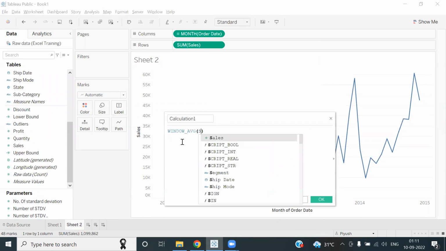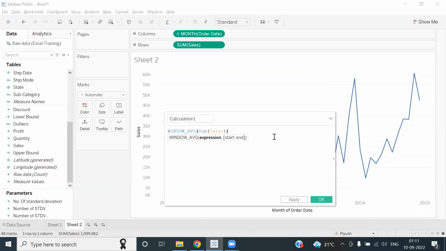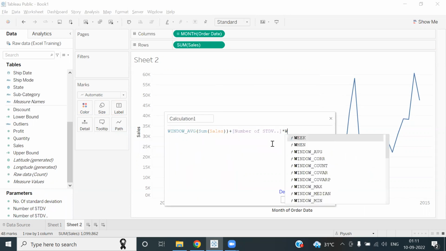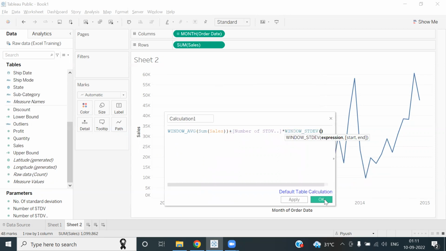Window average of sum of sales, plus I'll put my parameter multiplied by Window standard deviation of sum of sales. Window is basically a calculation at the visualization level. I'll name this upper bound.